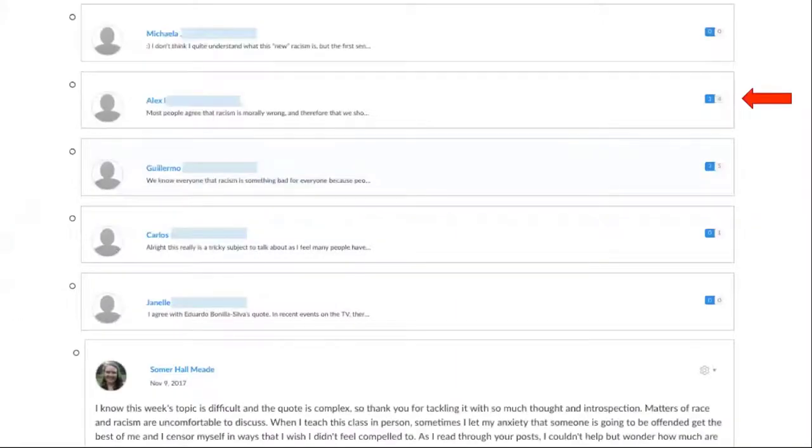The actual discussion itself functions exactly the same as non-grouped discussions in Canvas. Each student's thread is posted underneath the assignment, and you can see which threads have more comments than others — it allows me to really focus my efforts each week. If there's one post not getting attention, I can go in and make a big impact there; or if it's blowing up, I've got something to deal with. I always go in and post more thoughtful questions to keep the discussion going. It's easy to see and it also helps me make sure I'm making regular and effective contact with each of my students in multiple ways each week.